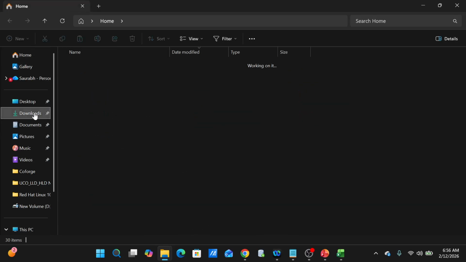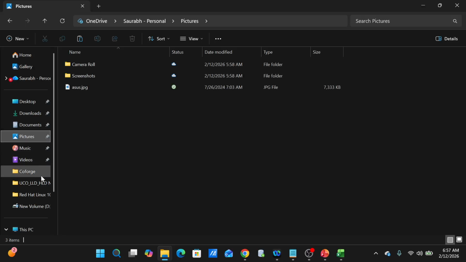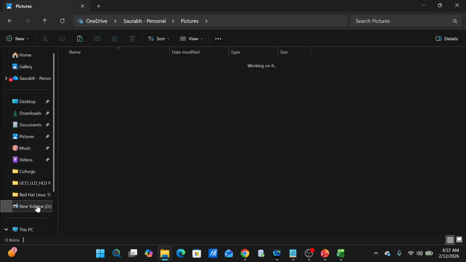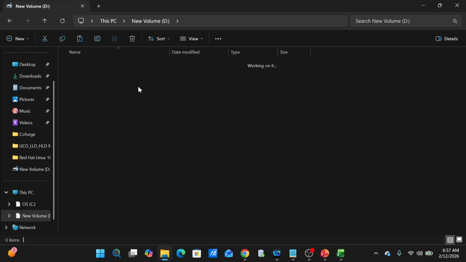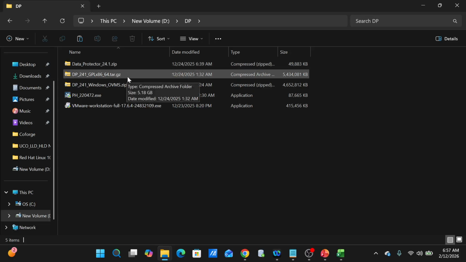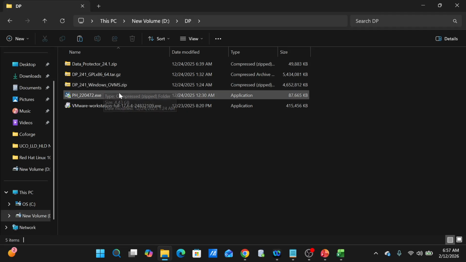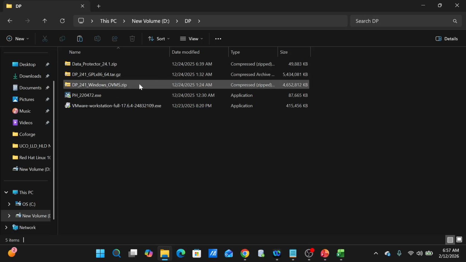I already downloaded this. Here are those files. You will get the Data Protector 24.1 tar.gz file, which is around 5.18 GB, and this one is for Windows, which has a size of 443 MB.